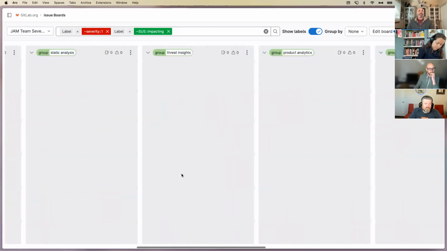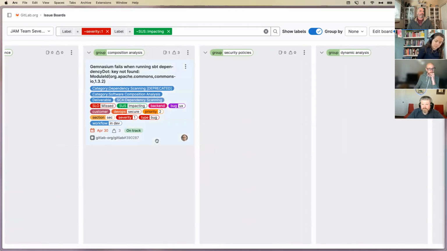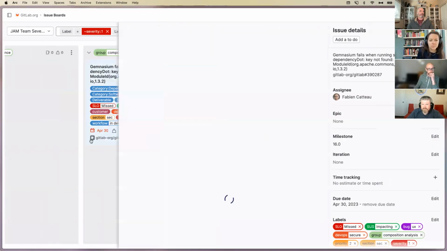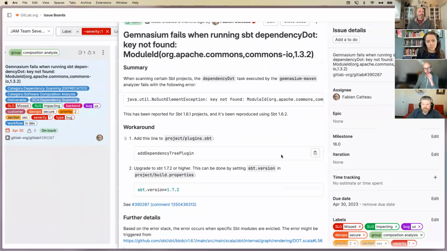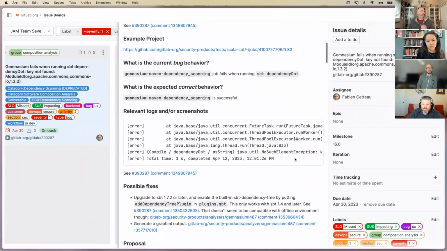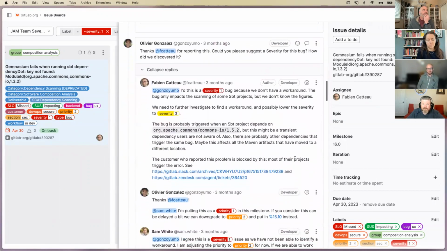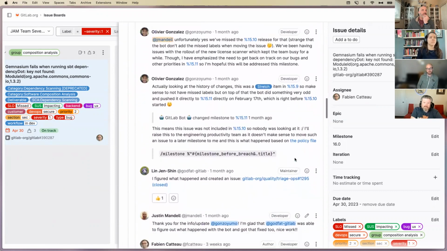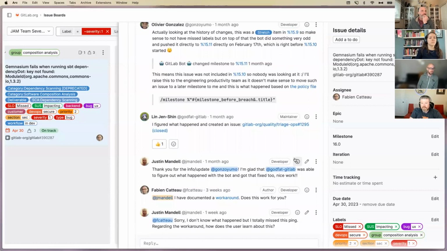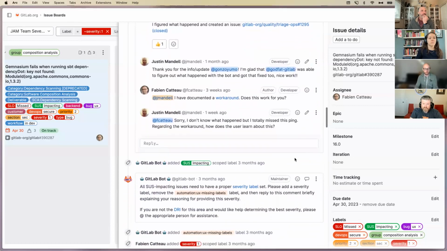Composition analysis has an S1, and that's it. I think this is currently being planned. Does anyone know more about this? I can check with the team. We just had our team meeting, but this issue didn't come up in the call. I know we're obviously talking about what will and won't make it in 16.0, so let me check on this one.